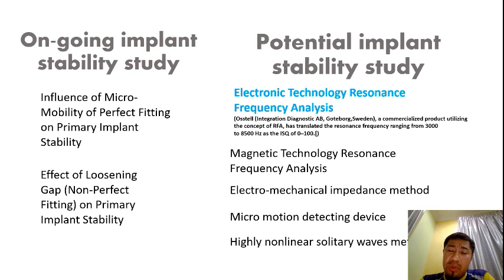Maybe those from a mechatronic or electromechanical background can venture into electronic technology, resonance for example, and also magnetic resonance technology, to develop the device or algorithm to get the value of ISQ, so we can collaborate or compare the data from finite element analysis, and at last we can also support the orthopedic surgeon to have the best setting of the fixation before they do the actual implant installation, and they can have the best implant stability and promote the best bone healing for the patient.